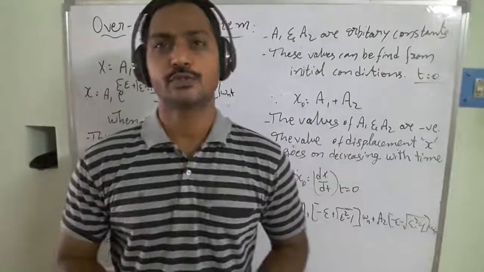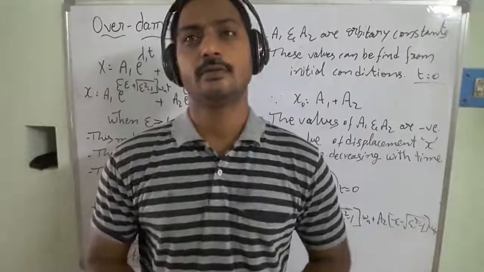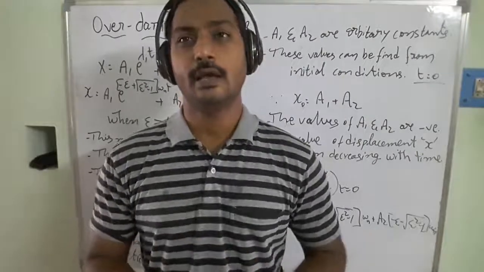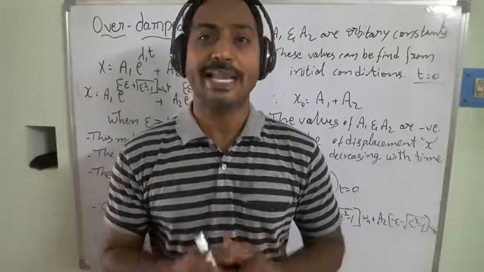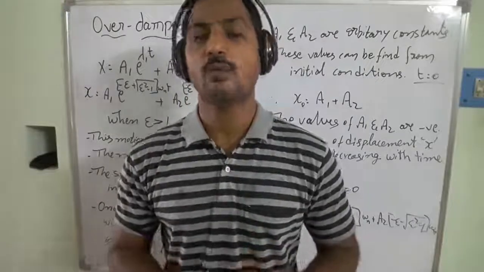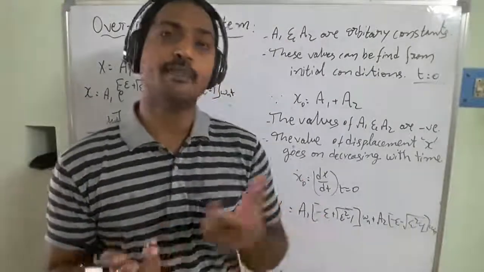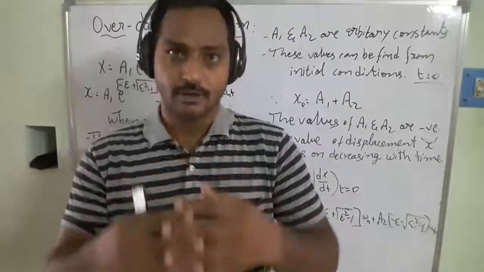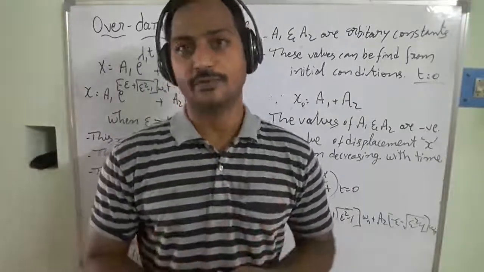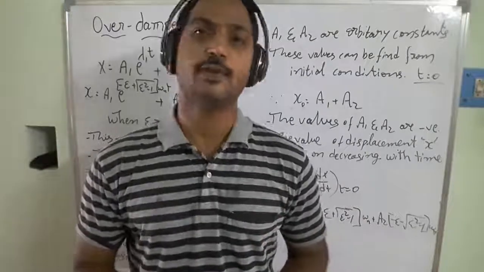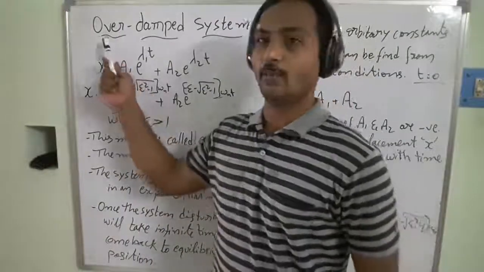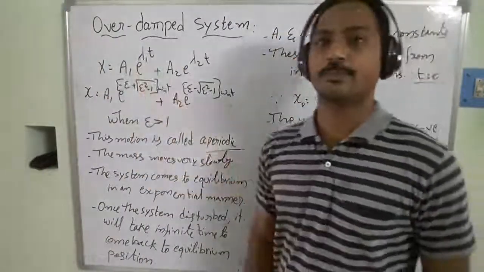In the previous videos we have seen damped free vibrations, how to derive the equation of motion, and what the different types of damping materials or damping bodies are, which control the exciting force of the system. So in this video lecture we are going to be discussing the over-damped system.